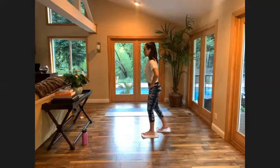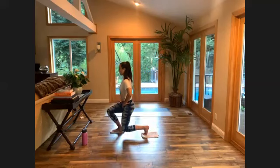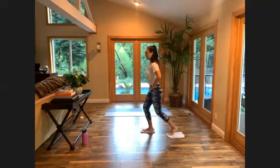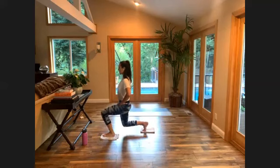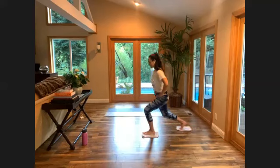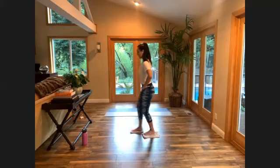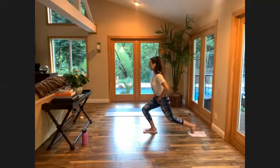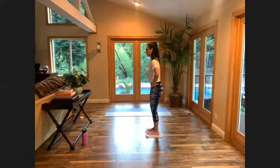Let's switch legs now. So right leg back, pull it in. Right leg forward, pull it in. Left leg back, pull it in. Left leg forward, pull it in. Right leg back, pull it in. Right leg forward. Pull it in, left leg back, pull it in, left leg forward, pull it in one more time.